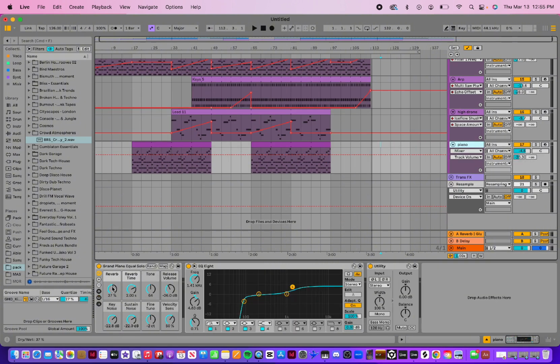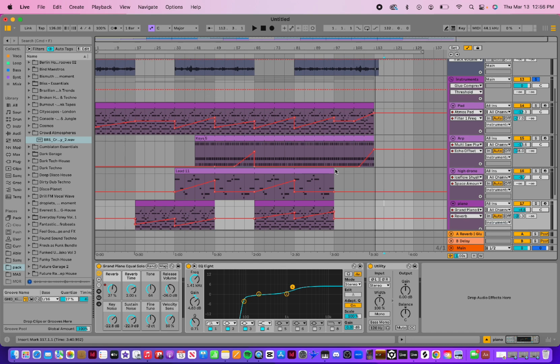It's got a lot of its own insert reverb as well. Reverb time, let's see, key noise. Oh, I already detuned it a little bit and I gave it some EQ here. I think it's fine, but maybe we do just mess with its reverb. So this is our resting reverb value, which is 37%. Now I'm going to bring it down and have it ramp up to that. And then maybe we'll have it ramp up from that in these two sections, you know?